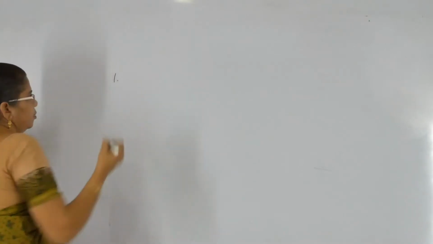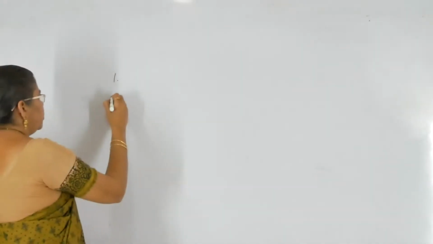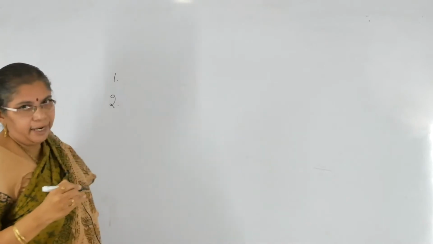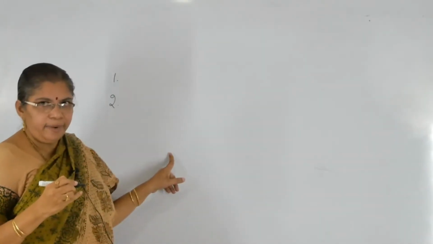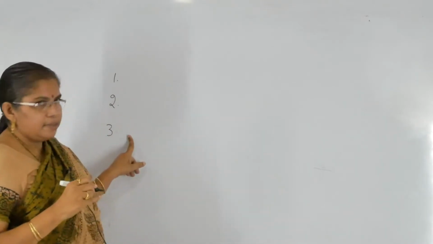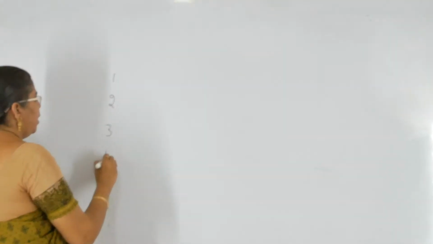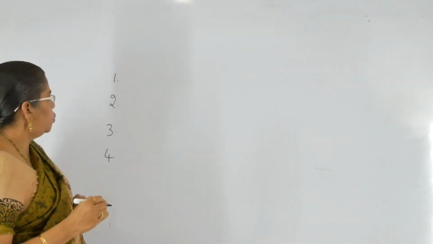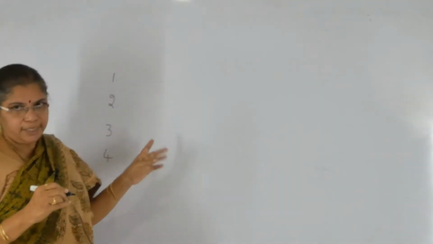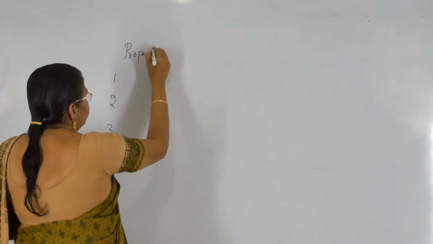There are properties for the neutron. The neutron does not have charge, but its mass is 2000 times the mass of an electron. That is the first property. The second property is that it is not deflected by electric and magnetic fields. The third property is that the ionizing power is less, but the penetrating power is more. And the lifetime of the neutron is approximately 1000 seconds. These are some of the properties of neutrons.